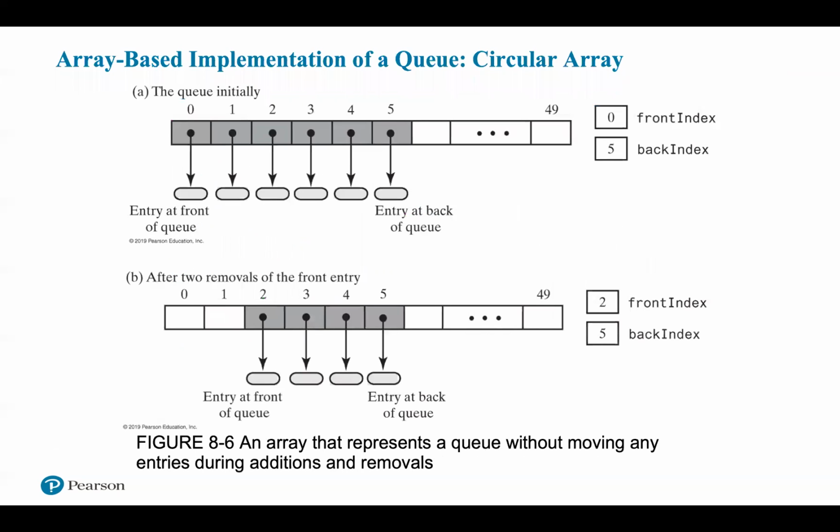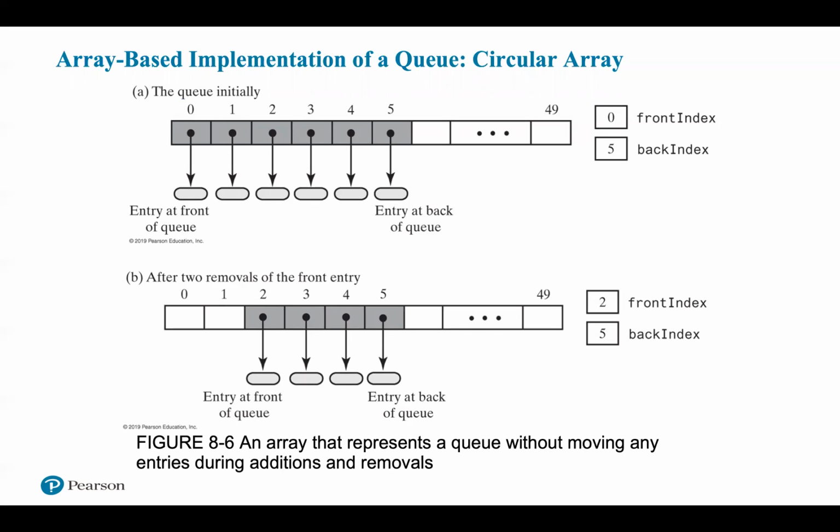So let's talk about an array-based implementation of a queue. If we use an array queue to contain the entries in a queue, we could let queue[0] be the queue's front, as shown in the figure here in A. Here, frontIndex and backIndex are the indices of the entries at the queue's front and back, respectively. But what happens when we remove the front entry? If we insist that a new front entry be in queue[0], we would need to shift each array entry by one position towards the beginning of the array. This arrangement would make the operation dequeue inefficient.